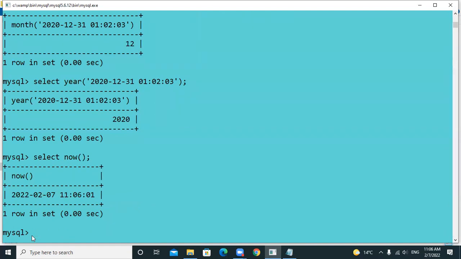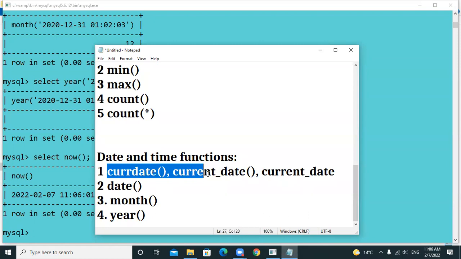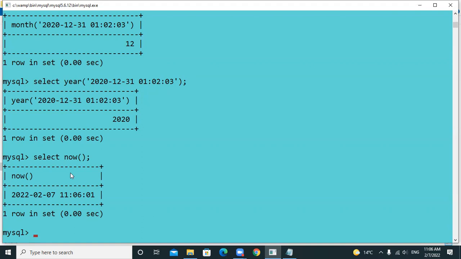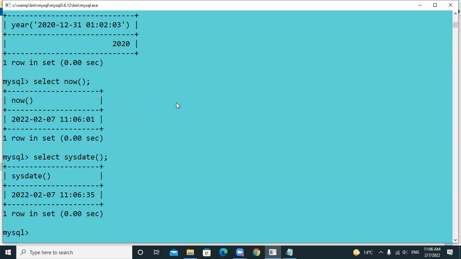Now it will again give us the current date, with the time, because the date function gives us only the date, the current date, not the time. But the now function will give us the current date with time. Next is sys date, system date. It will give us the same result.